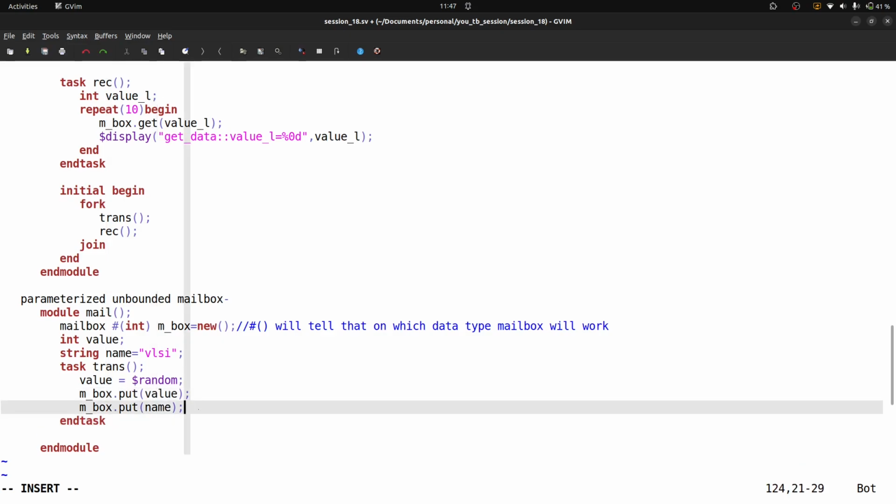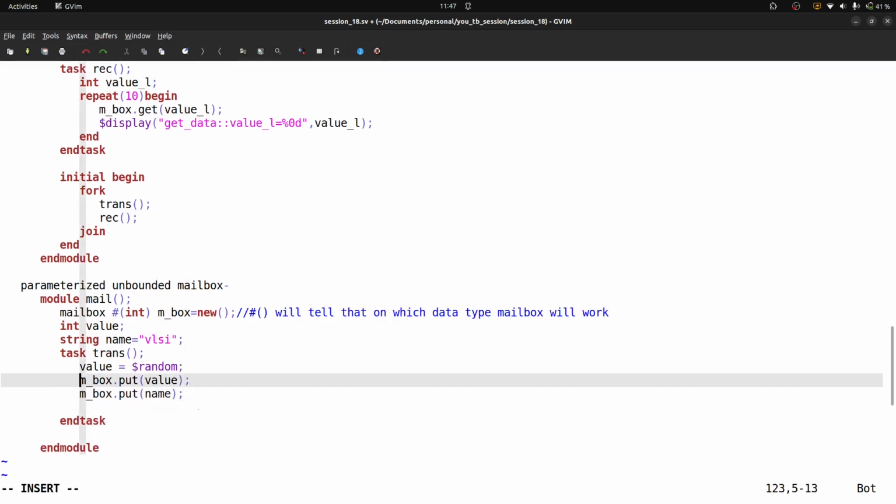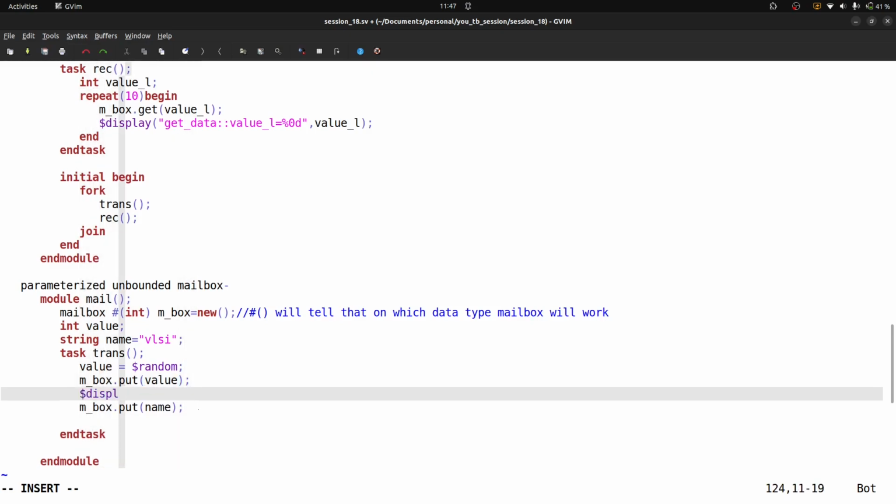After that over here we can write $display, put data value is equal to %h value.